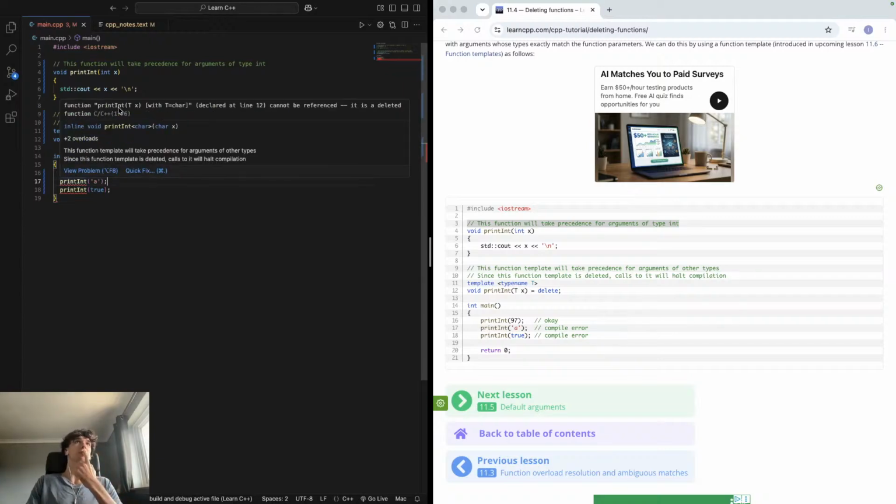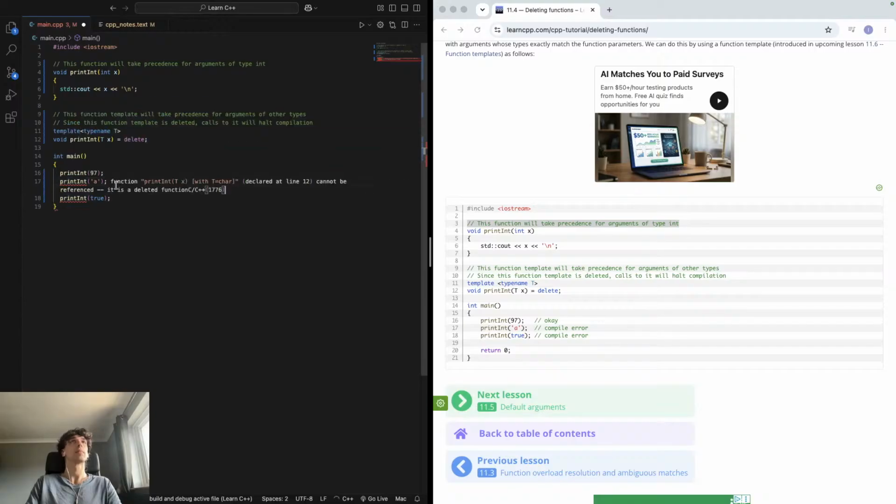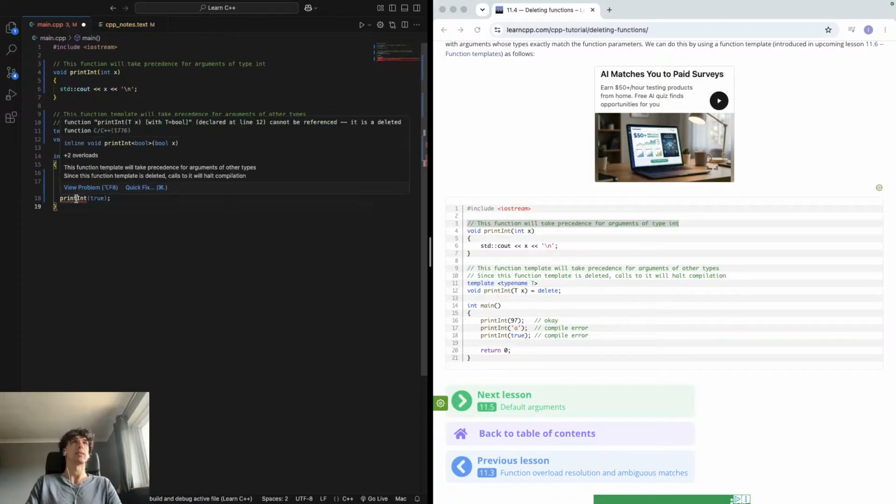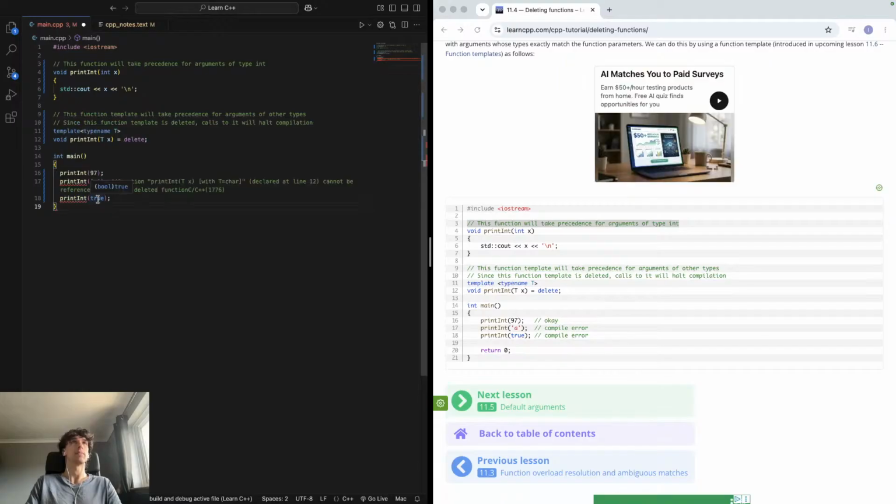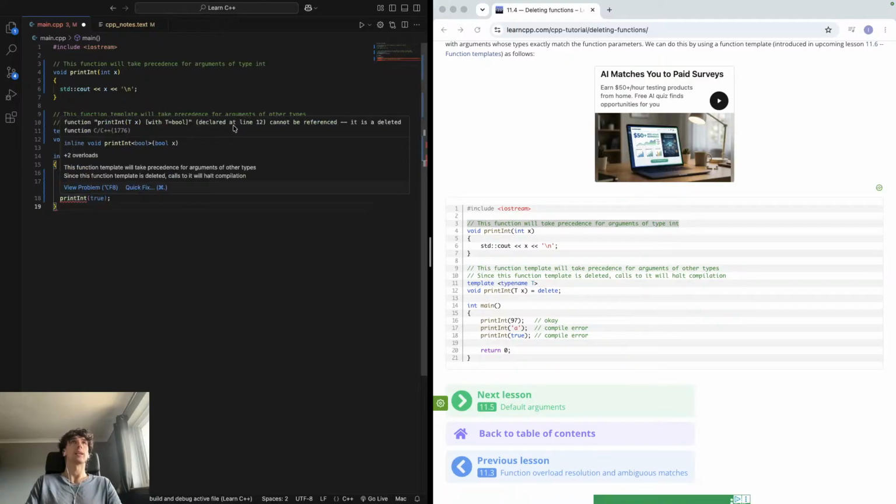This function print int T x with T equal char declared cannot be referenced. And the same thing with this. Print int T x with T being a boolean declared on line 12 cannot be referenced. Okay, so T takes a type. Okay.